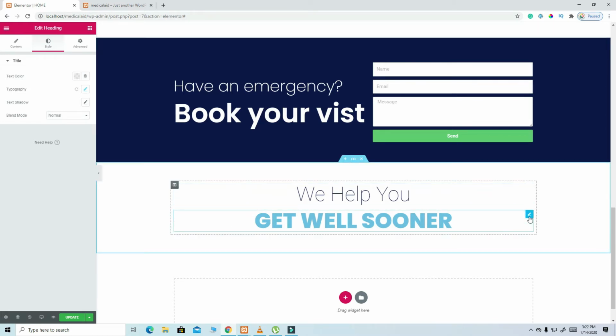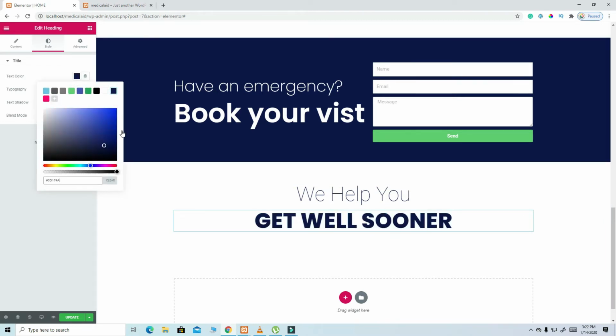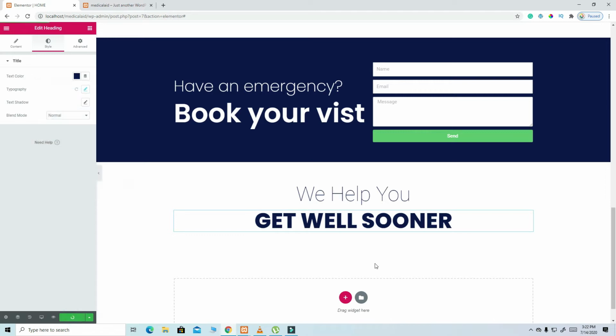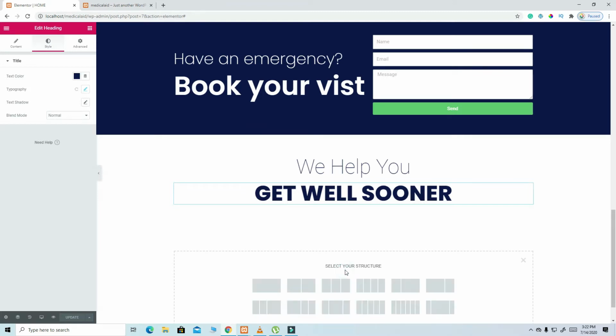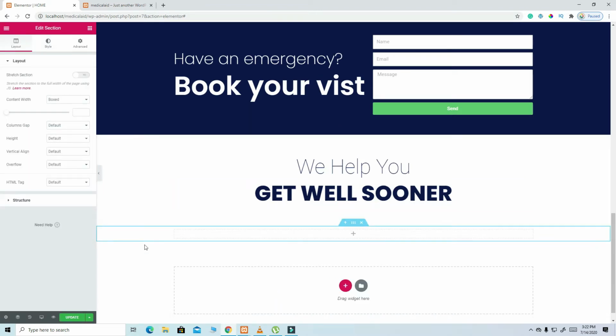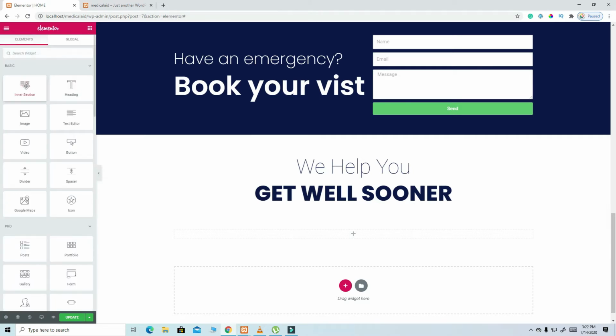Okay, so I'll click here, and then select the color. This is our color, the one we are using. Then I'll update. Okay, now inside here I'm going also to create another structure, single structure like that, and then I'm going to make it stretched, and then I'm going to click here on this rubies icon, and then I'm going to bring this inner section in the middle.